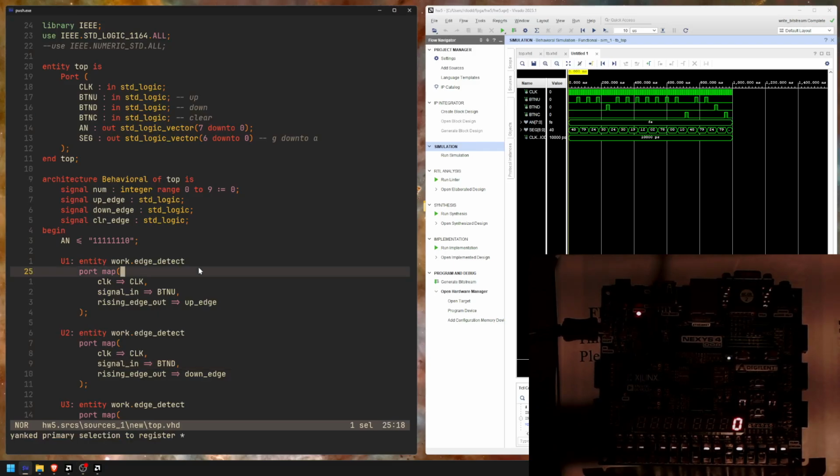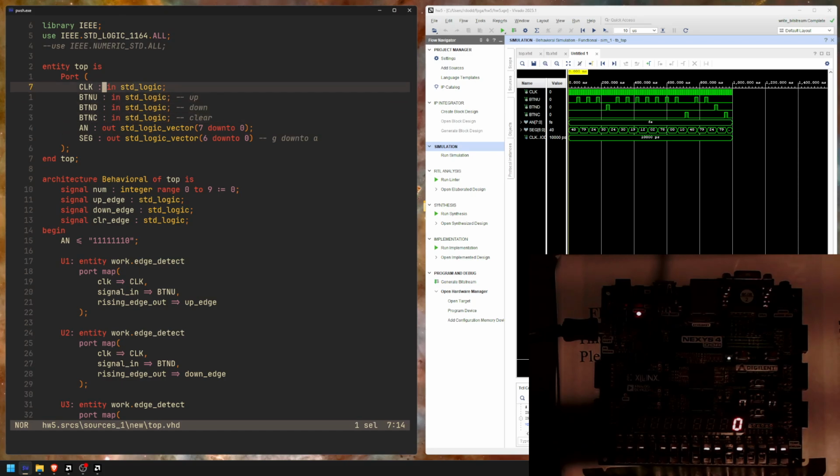Hello, this is homework number 5 for EGR 480, and this is an incrementer decrementer using buttons, which have to be detected on the clock. So, the first thing we have to do is import our buttons, which are standard logic ins. Then we use our 7-segment displays, just like we did with the last homework.